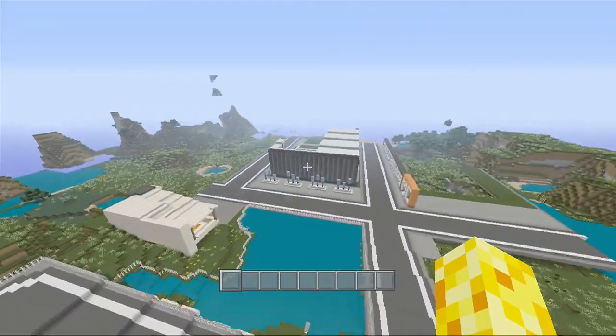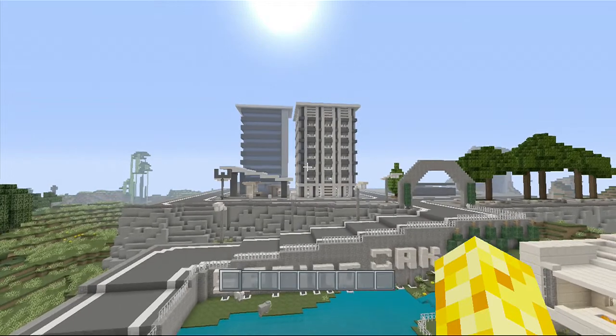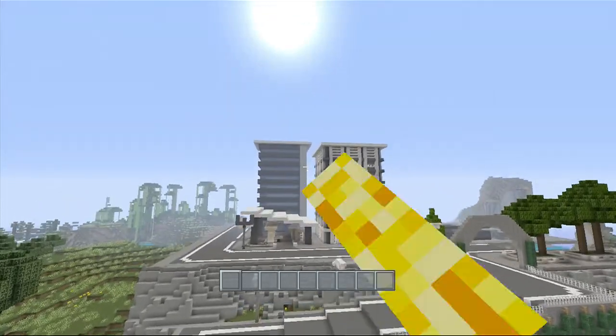So come down here. Okay, so if you come down here, you can see it there. It looks nice in the background. I want to gradually build up the city.